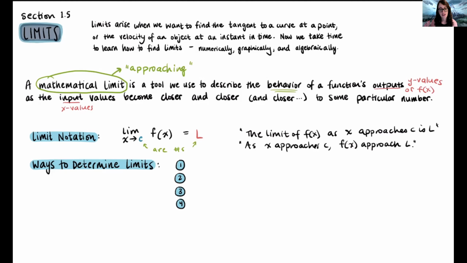There are going to be essentially 4 different ways that we will determine the value of a limit for a particular function. We're going to go through all of them. The first way is called direct substitution. This is pretty much exactly as it sounds. We are just going to directly substitute in the x value. We're going to use this a lot, so I'm going to abbreviate this as DS, because we're going to want to indicate in our work that this is what we're using here.